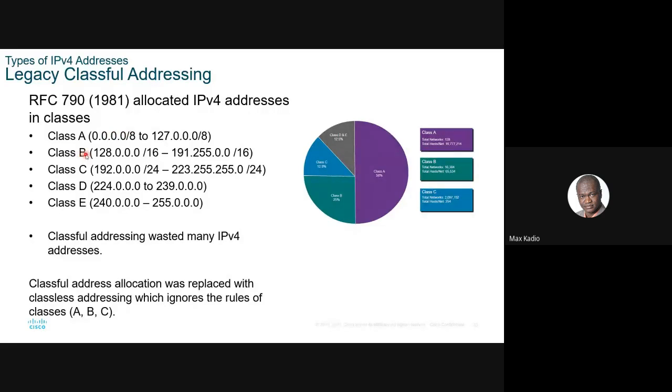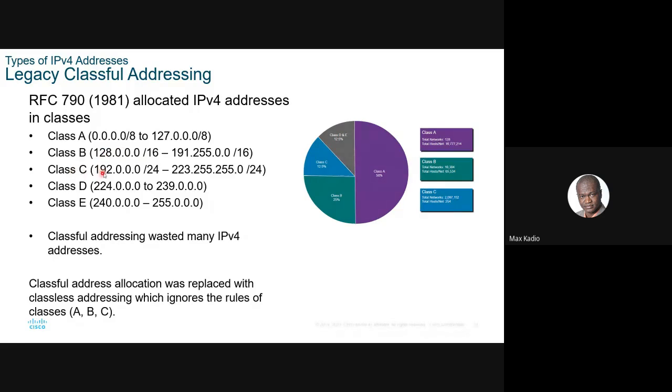If you take class B, the first two blocks will be for the network. That's why you see /16. The first 8 plus the first 8, 16, will represent the network. Anything else will represent what? The host. So if you take a family name, surname Kumalo, it means the first block, the second block is Kumalo, and anything else is the given name. Michel, Jacques, Kumalo Jacques, Kumalo Didier, and so on. So the first two blocks will identify the network.